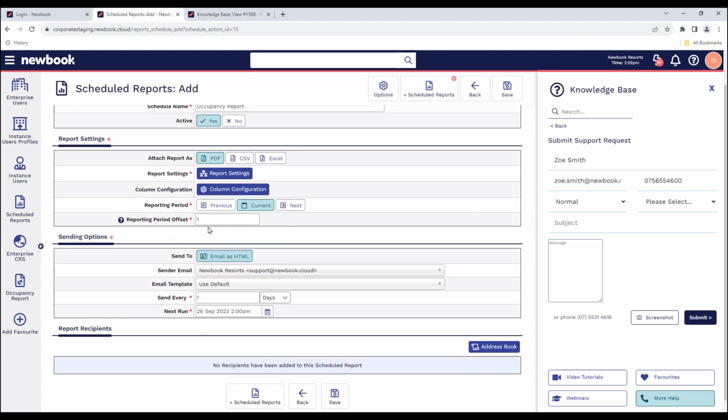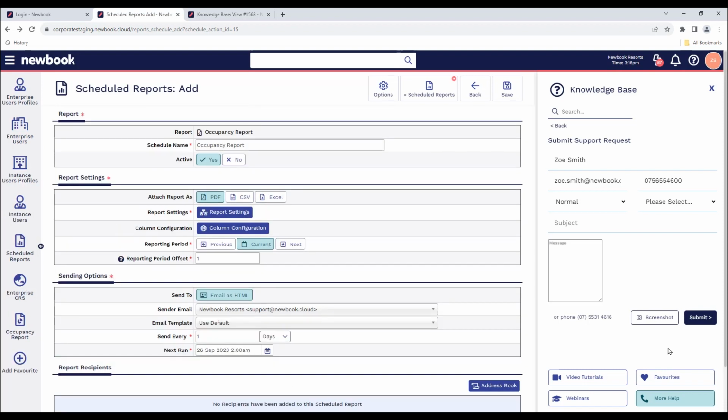And as I mentioned below as well, entering the reporting period. So if it's previous information, current data, or future information, and then how you would actually like to send it and when you want to start sending it from. And lastly, again, adding the address book at the bottom for all of the recipients you'd like to attach.